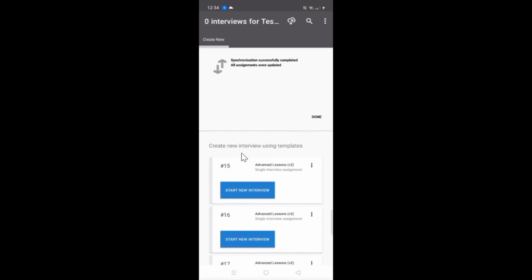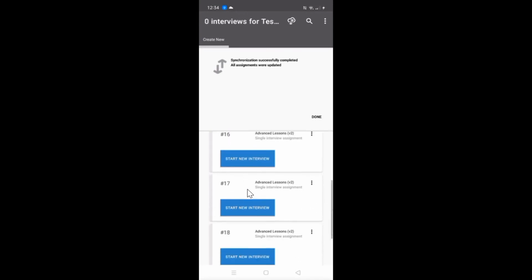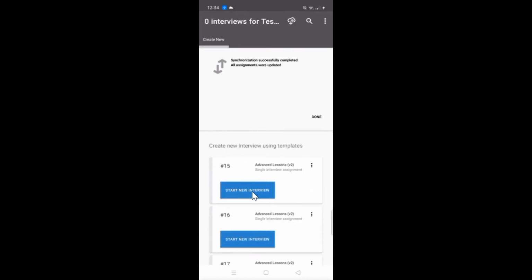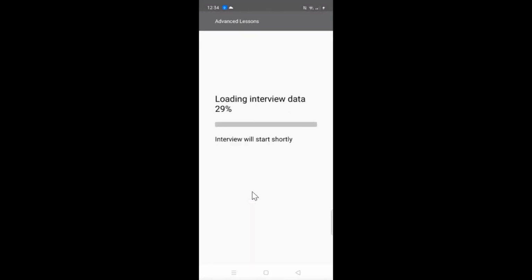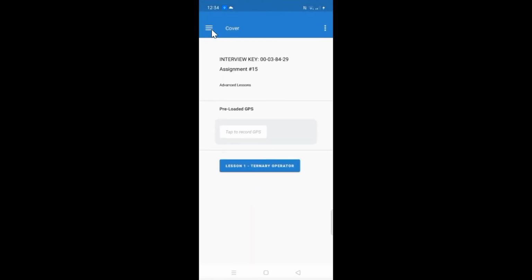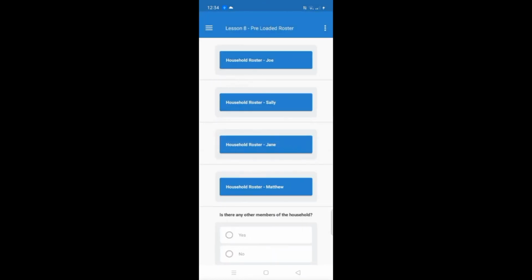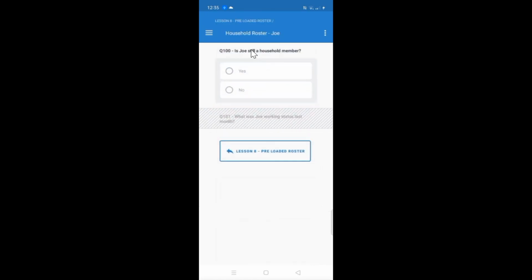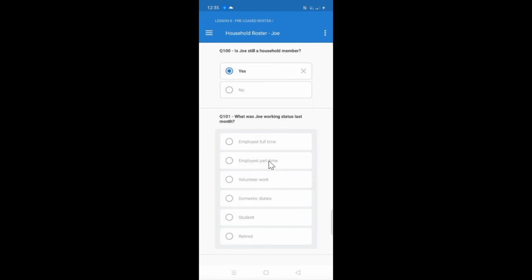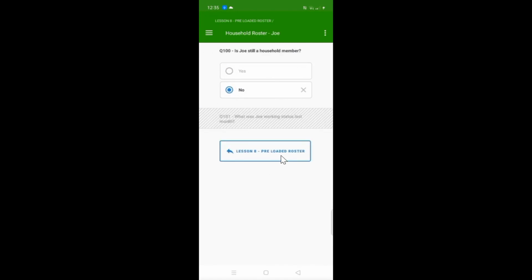So onto my tablet now for that user, and I've received the 4 different cases that I had assigned. So let's open up an interview and take a look. Now, if we move to our section 8, we'll see here that we have a nice preloaded household roster. So the list question itself doesn't appear, but we get a household section for each of our people. So we can enter that, and we ask if Joe is still a household member. If he is, we're going to ask subsequent questions which we want to know. And if he's not, we record no so that we know that back in the data.